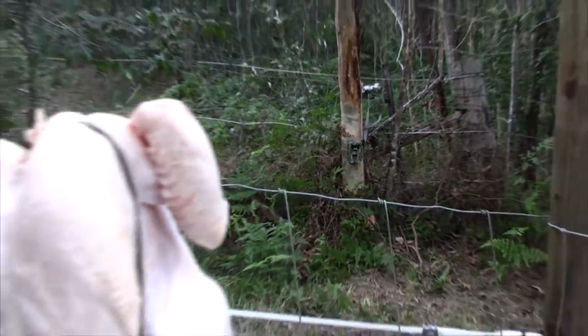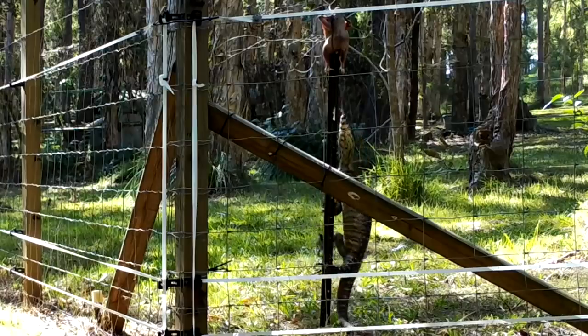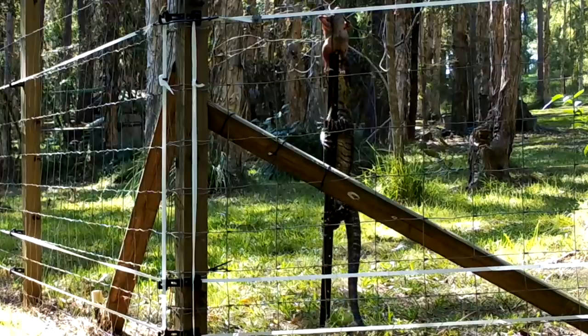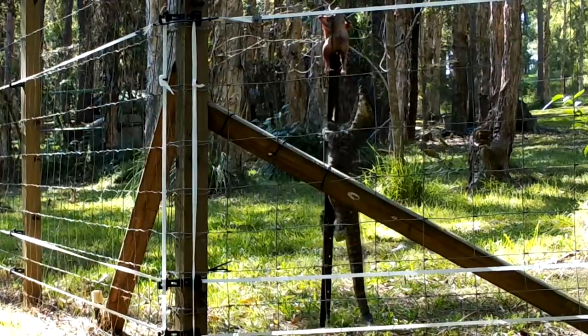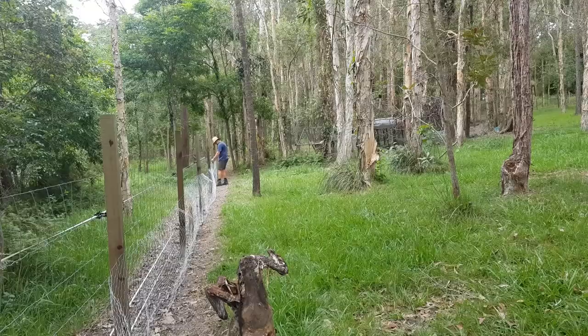Although this electric fence stress test didn't capture a fox or dog trying to penetrate the fences, it did highlight how small animals could still easily get through — and even a small fox or dog can do a lot of damage. So not to take any chances, I tacked some good quality chicken wire to the inside of the dog fence. This electric fence is more than just peace of mind — it's payback, because the thought of foxes and dogs out there salivating over the thought of eating one of our chickens but knowing they can't get in is a great deal of satisfaction to me.